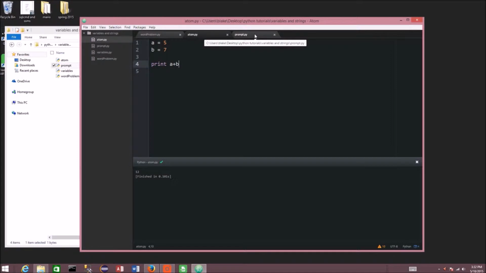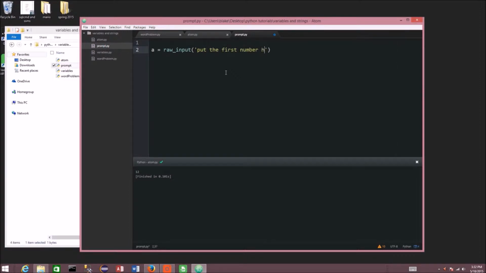We'll switch over, going to open up prompts. So we'll start with A equals and just type in raw input, and I'll show you what's going to happen with this.